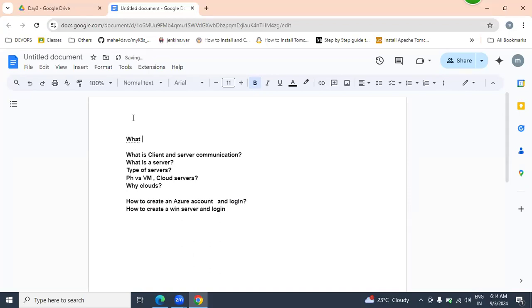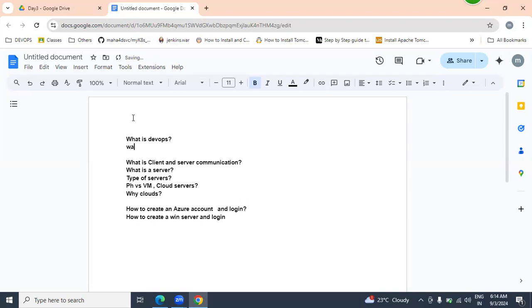In the last session, we understood very clearly what is DevOps, what is AWS, sorry, what is DevOps, what is Azure. We understood very clearly. Let us start with that. Let us overview just within 2 minutes, within 5 minutes, what is DevOps, what is Azure. Then we will move forward onto today's regular class. Okay, fine.